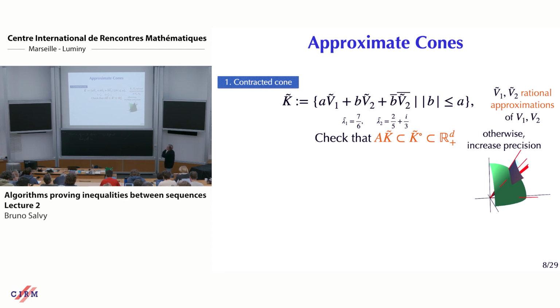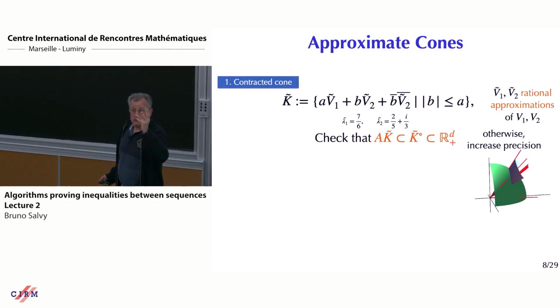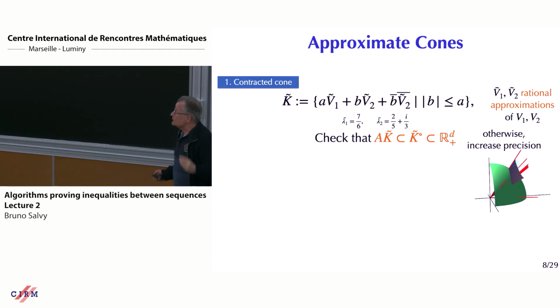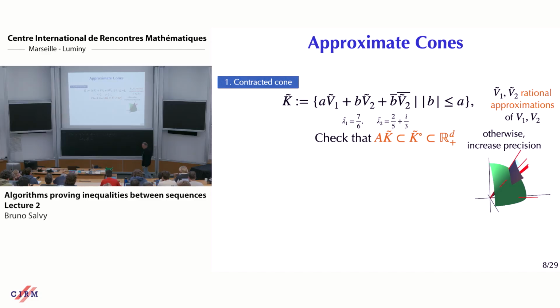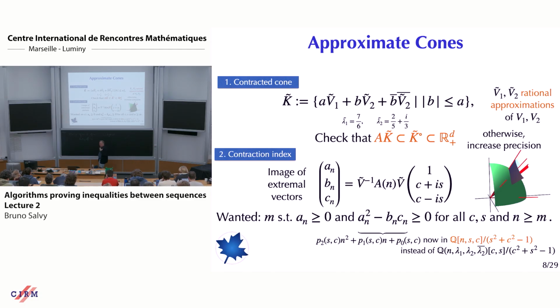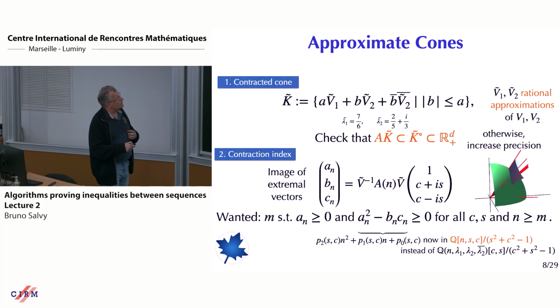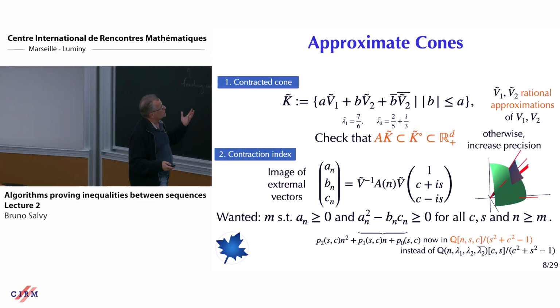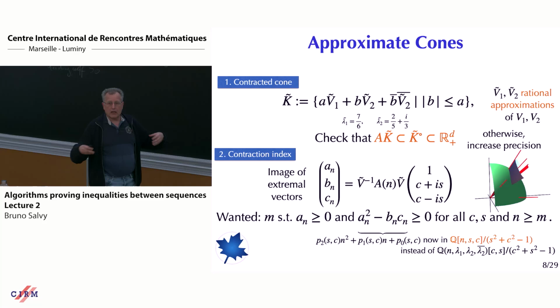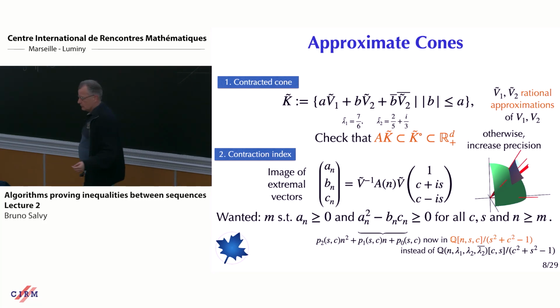Then you have to check that it works. It's really contracted in the limit. And this is the new cone. You see that it seems okay. And then the computation is simpler because you don't have any algebraic numbers anymore. So you do the same computation, and now you have polynomials in S and C as coefficients of here a quadratic polynomial. Life should be easier, and it is.